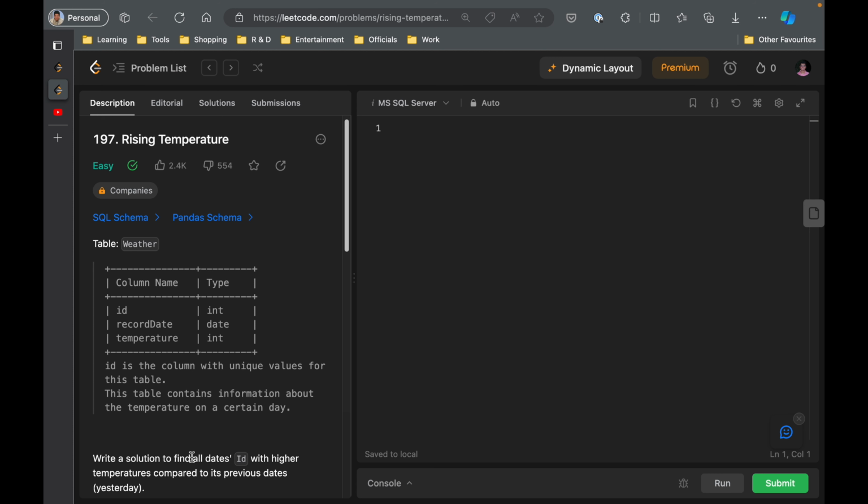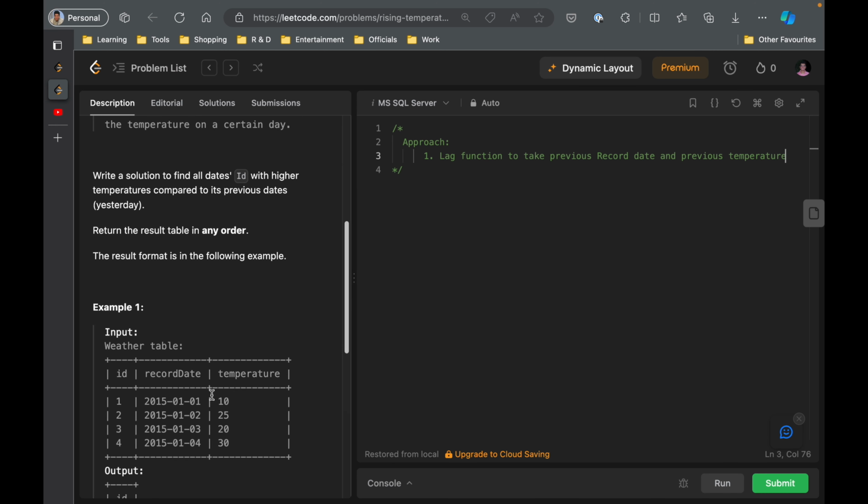Let's look at the approach. We will be using the LAG function to take the previous day for the current date as well as the previous temperature. Sometimes it may happen that we won't get the previous date and it will be the previous to previous day, and then our program may just consider that date with the LAG function.